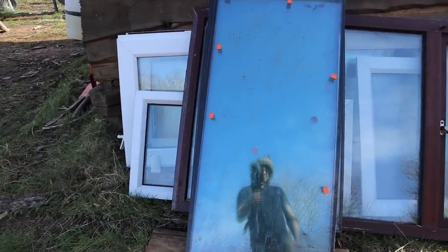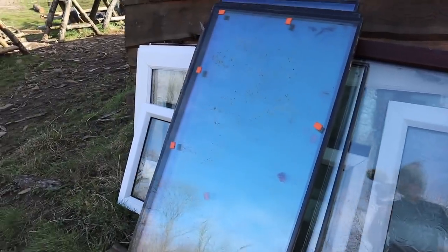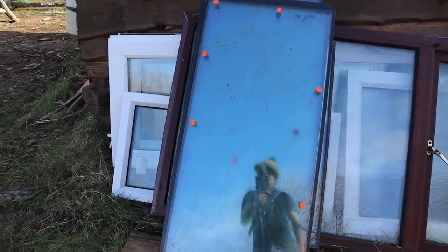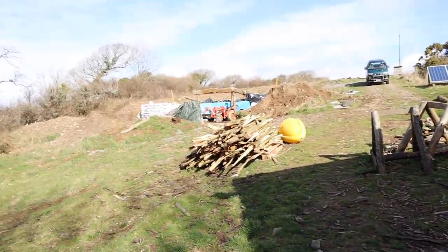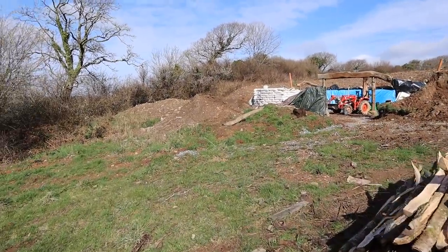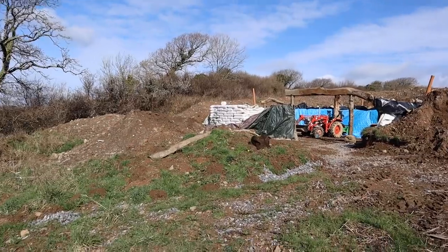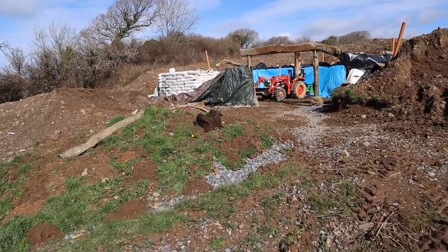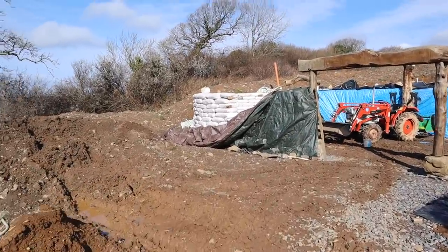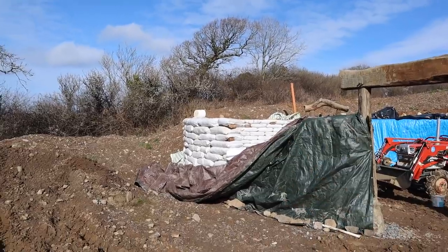It's kind of got a reflection to it — you can see there's the stuff that's see-through and it's got like a tint to it, you can't see in. Just wondering what your opinions are of what that's going to look like in those downstairs windows. Let me know in the comments whether it'd look wrong — they're going to be curved in and stuff. They're brand new and actually quite good size-wise, but let me know if you think they'd look right in these windows.